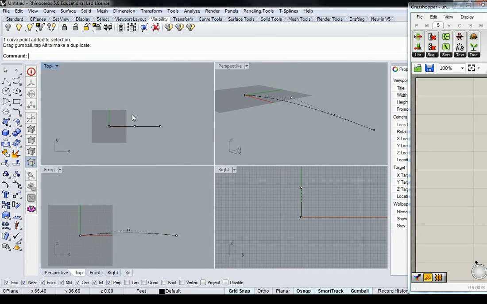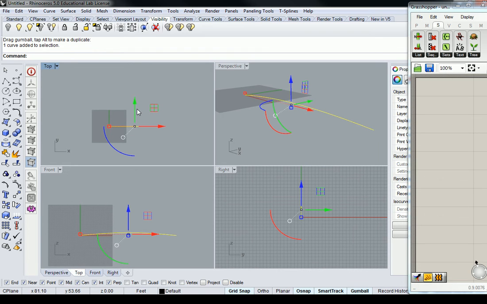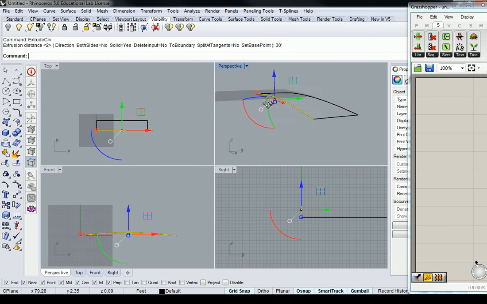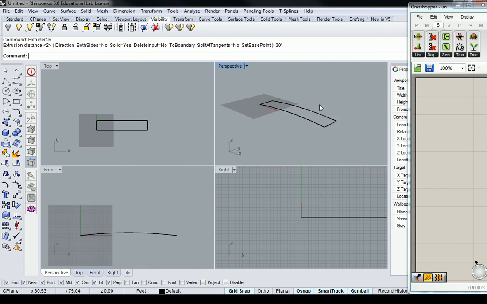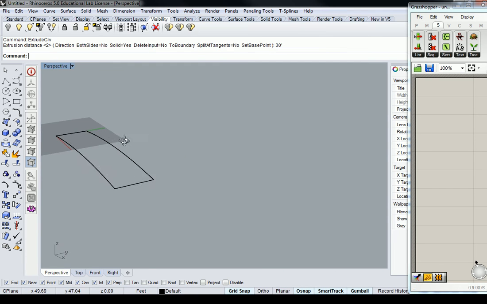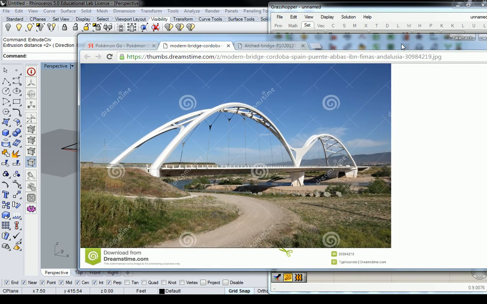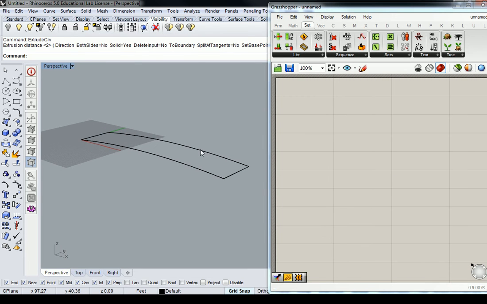And then escape and escape. So 2 escapes will get rid of your control points. And then go ahead and grab it up here and let's extrude it. Let's extrude it 30 feet. I do quickly want to say that I am ballparking these numbers. So the proportions, we're not going to get it to look exactly like this. I'm just ballparking everything. So we're just going to get the essence of it and work from there.